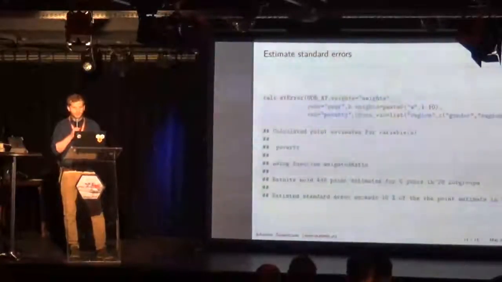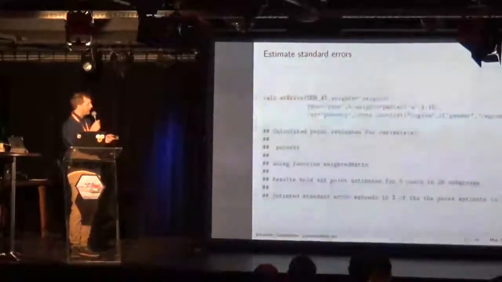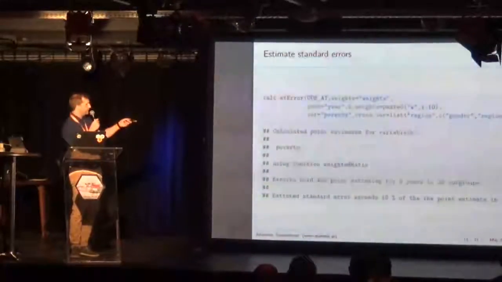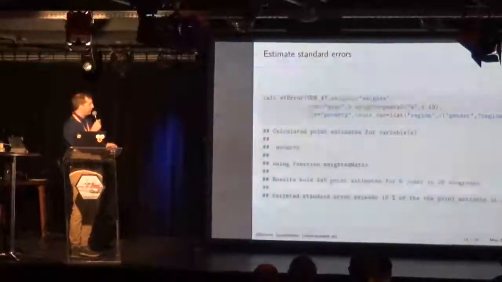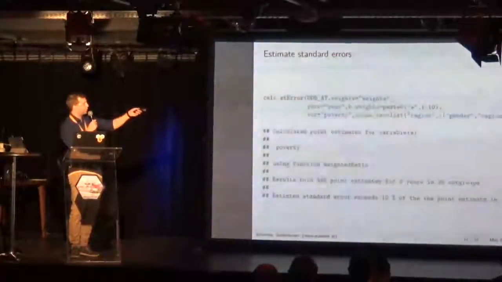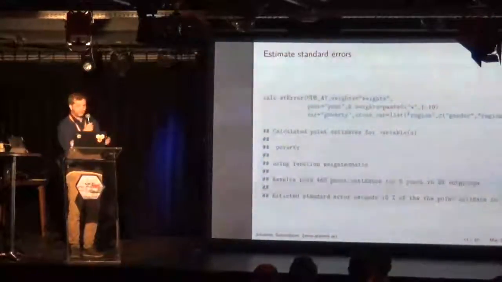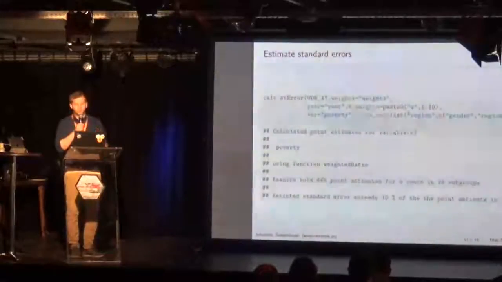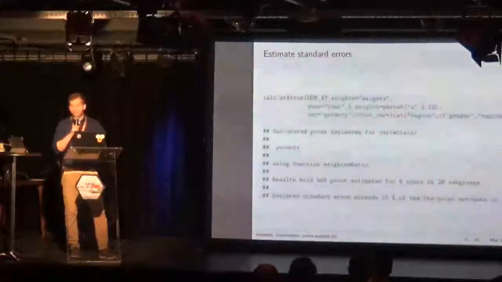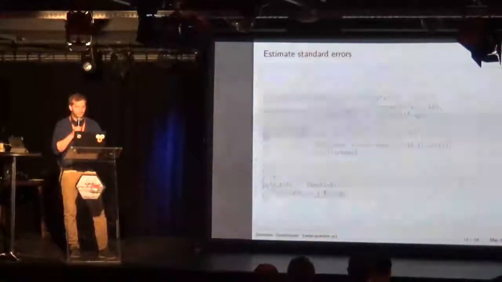So this is how such a call could look like. We only have 10 bootstrap replicates for this example right now. I'm just plugging in the data, describing it a little bit, and then I say, okay, I want to have this weighted ratio on this poverty variable estimated, and I have this crossvar variable where I say, okay, I want to have it by region and by gender and region. And it computes really quickly, and you can get this verbose print option where you get a little bit of information. What have you just done? How many point estimates were estimated? How many subgroups do you have? And so on, and a little bit on the accuracy as well.